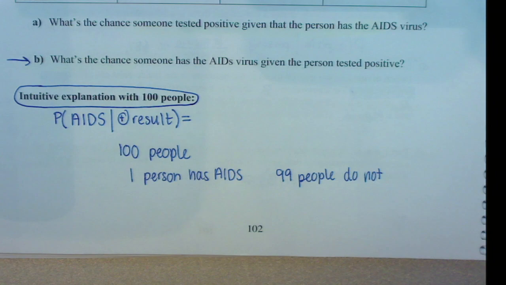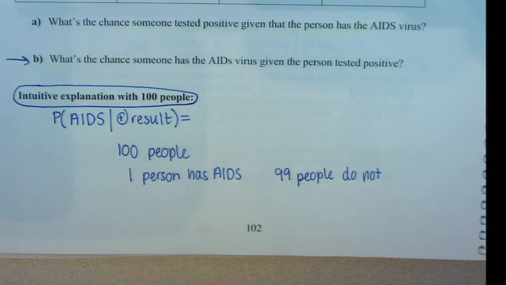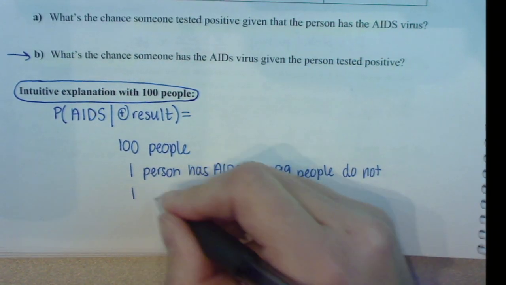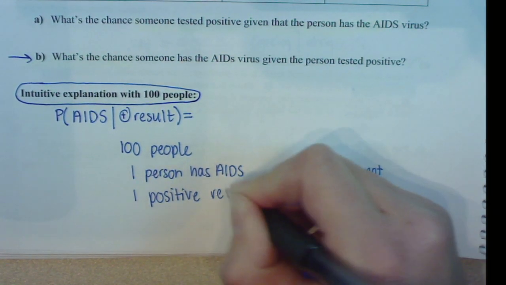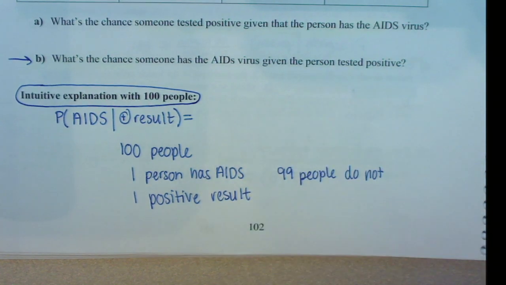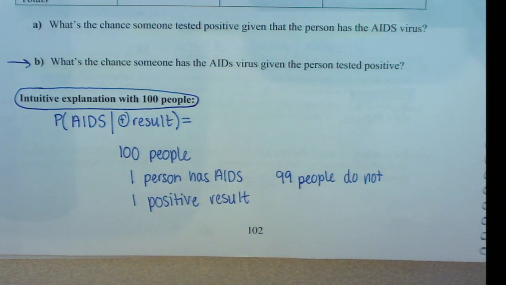Okay. So the 1 person, we're saying, that was me. And the test, let's see, what else did it say? It said 1% of the blood samples are truly contaminated. It said the test was 99% accurate. So if I'm the person that actually has AIDS, I'm going to assume that I got a positive result. 99% accurate. I probably got a positive result, more likely than not. 99%, close to 100. So me as the 1 person, I probably got a positive result.